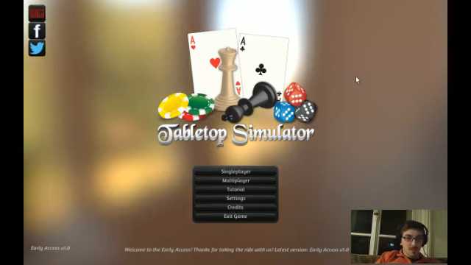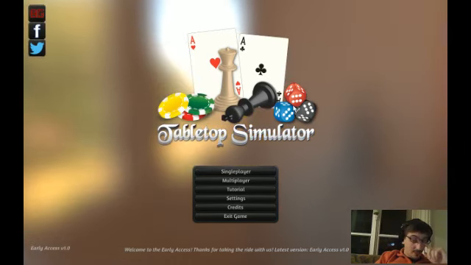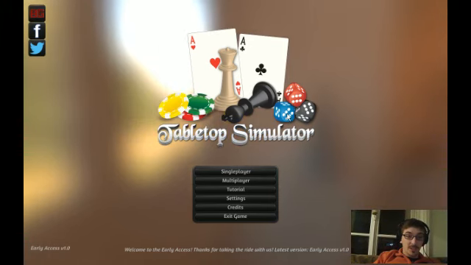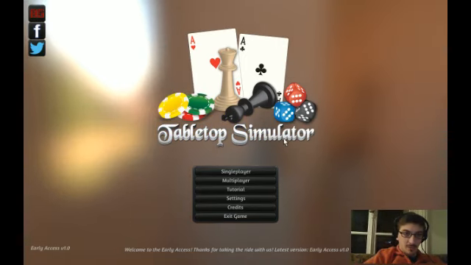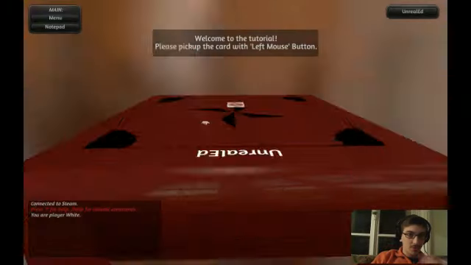Okay, so this is me trying out Tabletop Simulator. If you haven't heard of Tabletop Simulator, it's basically kind of like an engine for board games and stuff, which is kind of neat, but also kind of maybe scary. So I'm just going to run through the tutorial really quick to show the controls, which are pretty neat.